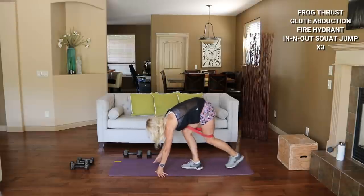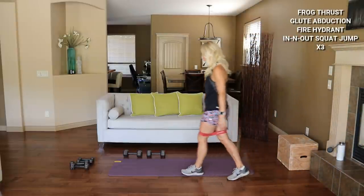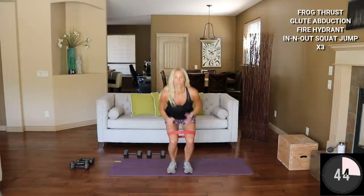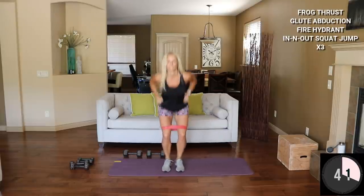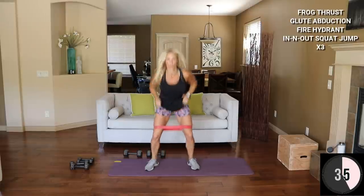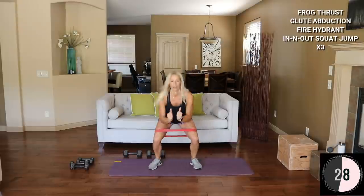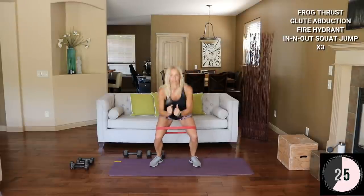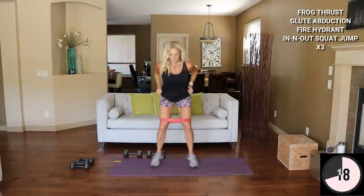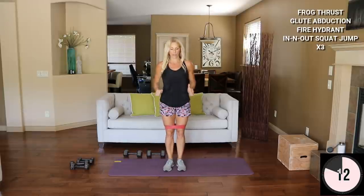Okay, last exercise here. Then just for fun, we're gonna repeat each exercise one more time, okay? We'll go through the whole gamut. Just one more. I think we can do it. Oh, booty, there we go. Remember, we're gonna start with that plie heel lift, so I'm gonna quickly slip my band off after this. Hopefully I can remember them all. I'm going from memory here, so we'll see.